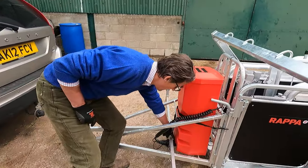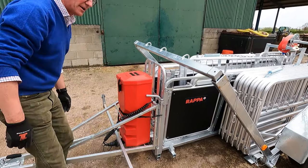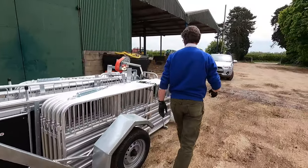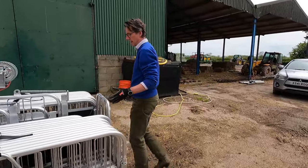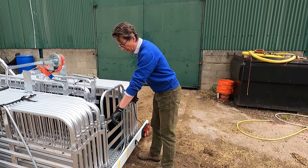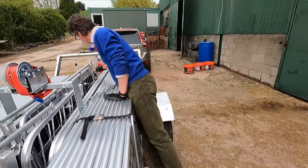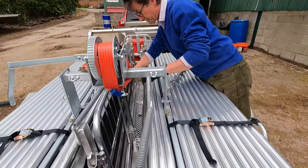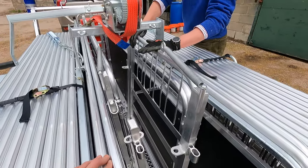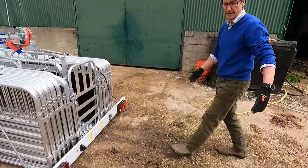It just twists off there and then your front lights just come off with two clips and lift straight off - that's out of the way and you won't trip over it. If you're going to set your drenching race out the back, you set it with your two panels. You'll have a 33 inch spreader - that piece there - two more panels with your 33 inch spreader engaged, so effectively what you end up with is a 16 foot drenching race coming out the back of your yard.